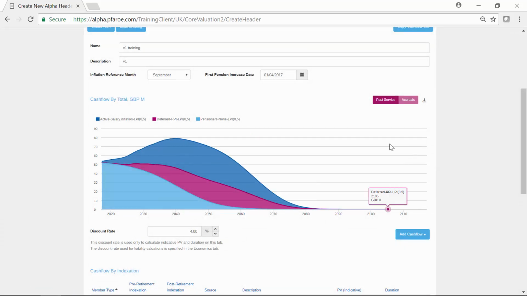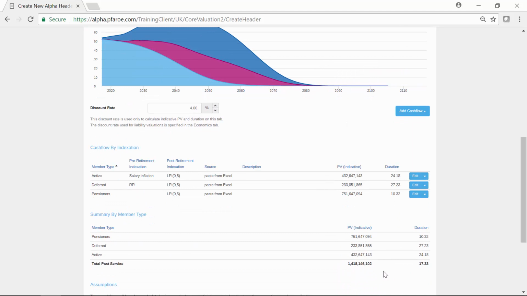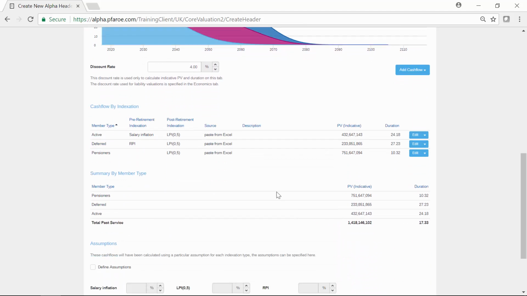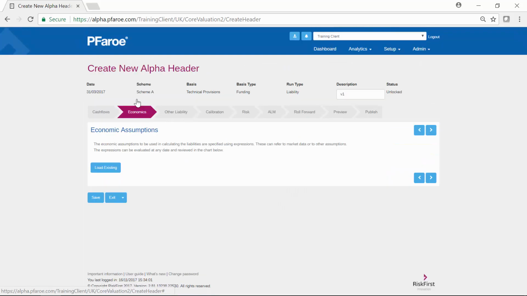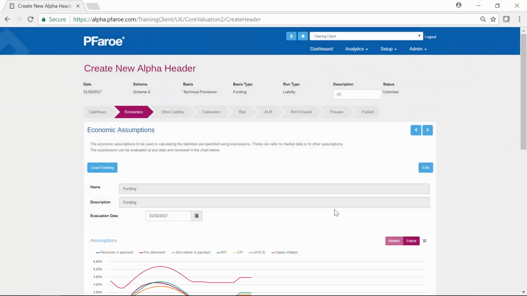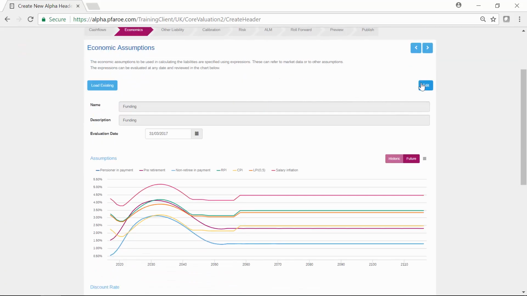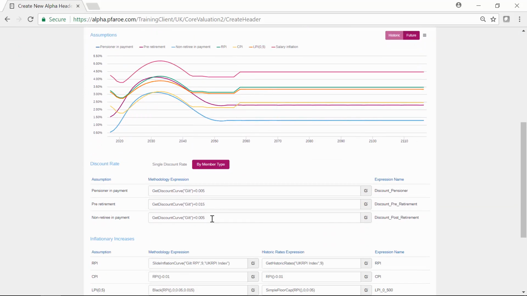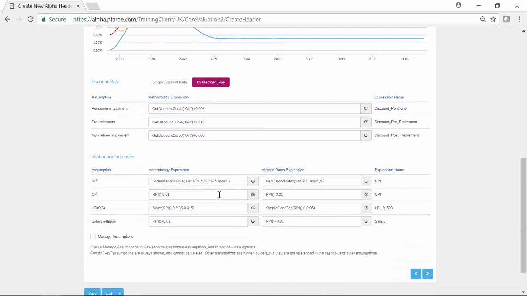So if we have our 3 cash flow types there, we then get an indicative PV down the bottom here. Bear in mind this is only indicative based on an interest rate at this point. Next, we can load up a default existing assumption set, which we can edit to fit the particular basis we want to model. I'm going to leave this unchanged, so I've got a pre-retirement spread and a post-retirement spread over and above the gilt curve, and I've got a gilt RPI curve modelled for RPI and associated economic conditions.